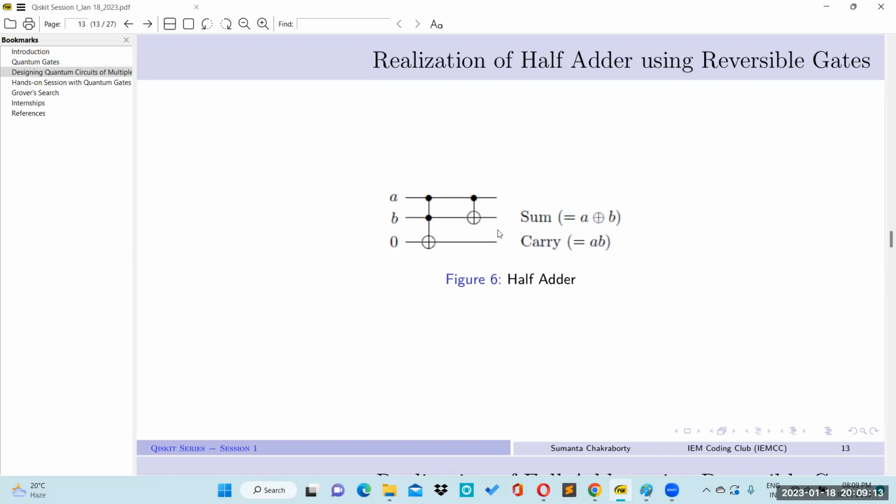That means for every input there is an output, and for any output there is one unique input, unlike the classical one. So if there are 3 inputs, we have to get 3 outputs. Every reversible function is bijective.